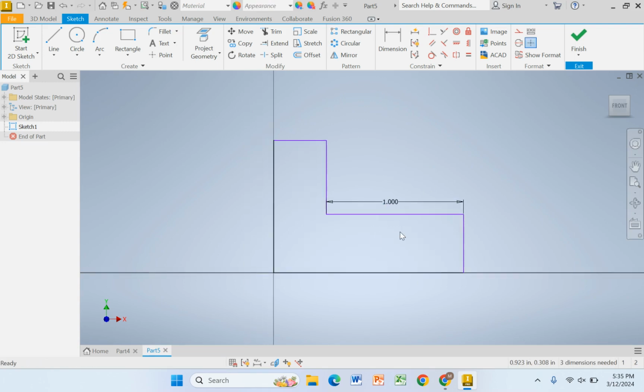Right now in our packet, each one of these lines has a corresponding letter, and each one of those letters has a corresponding length. So what I'm going to do is just dimension each of these lines and make sure that it lines up with what's in our packet.